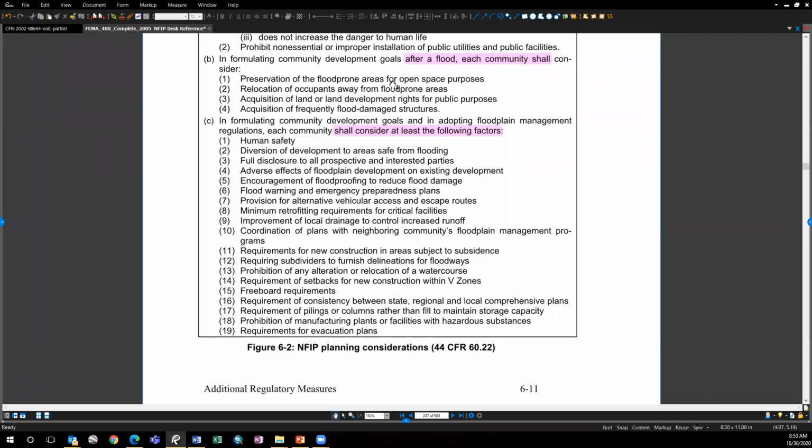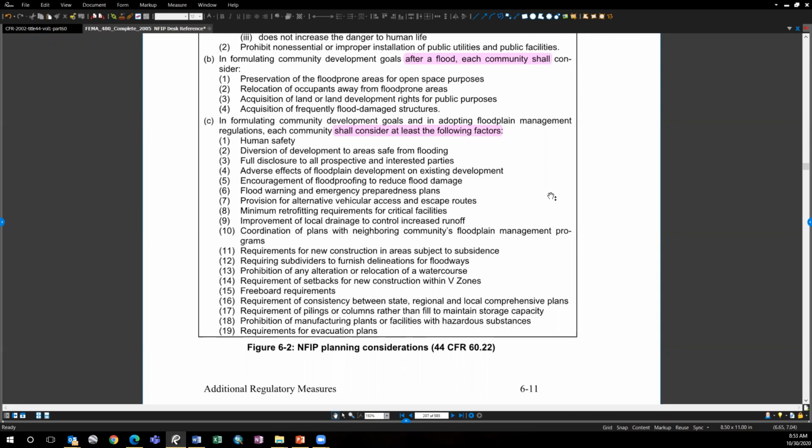Okay, before you reconstruct, what are you going to do for preservation? Are you going to relocate people out of the way? Or are you going to let the Channel 58 microphone stick in the person's face and say, we're tough folks, we will rebuild? How many times have you rebuilt? This will be our third time. Well, community, maybe you should not allow that.